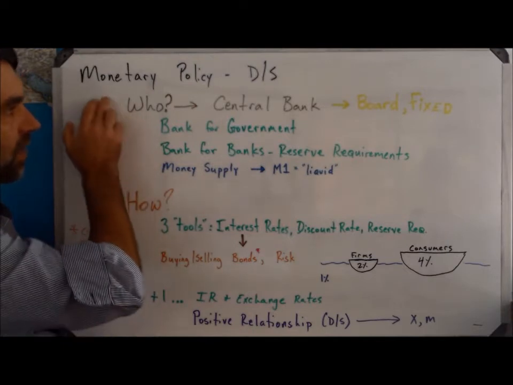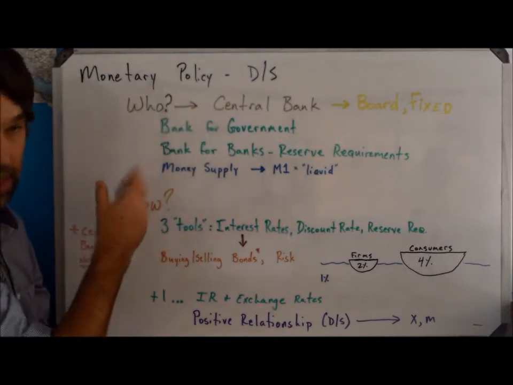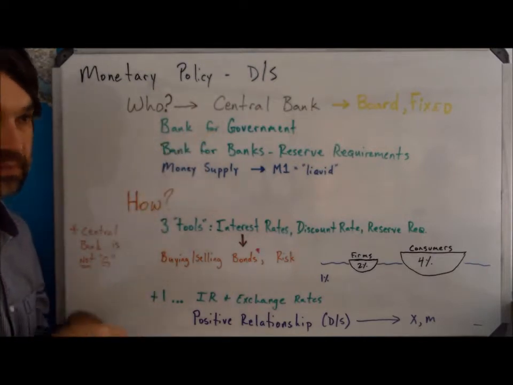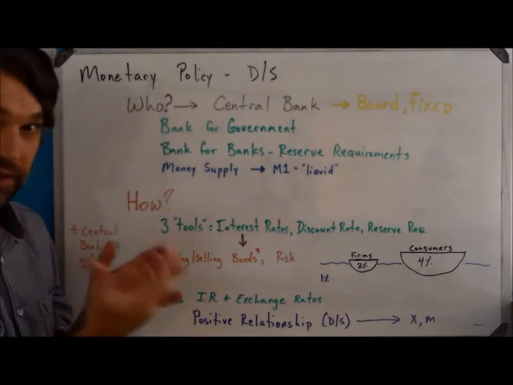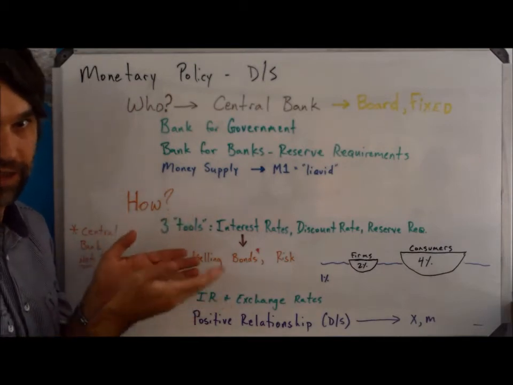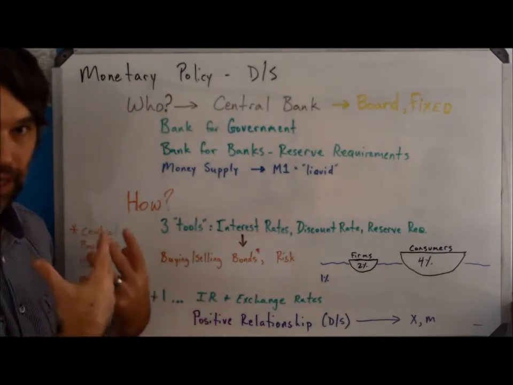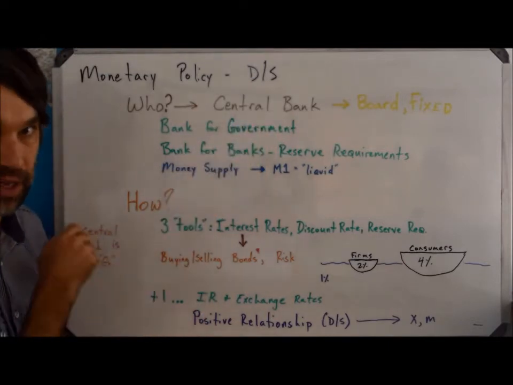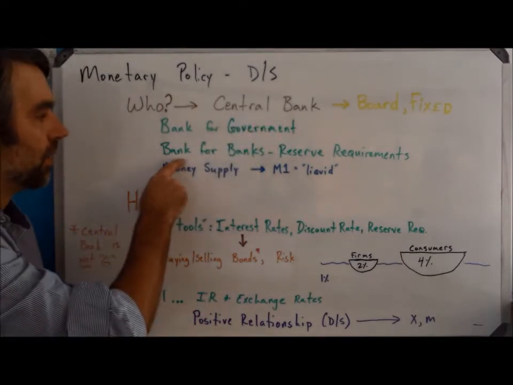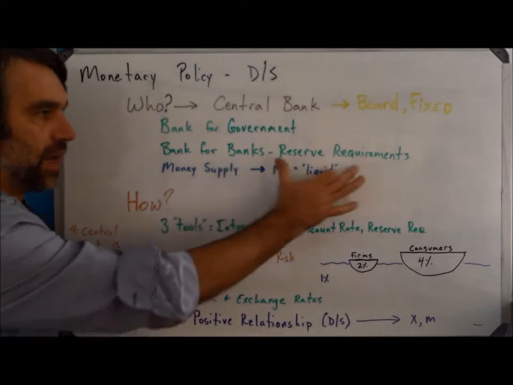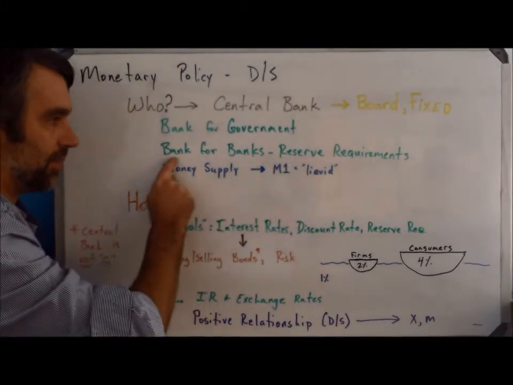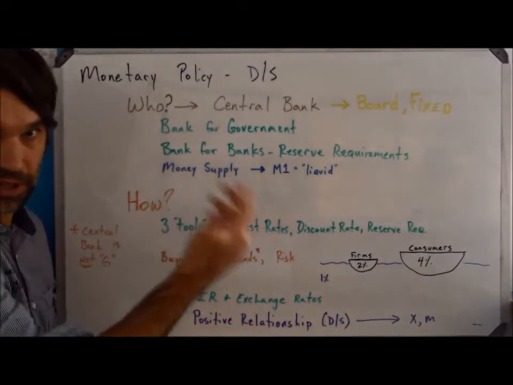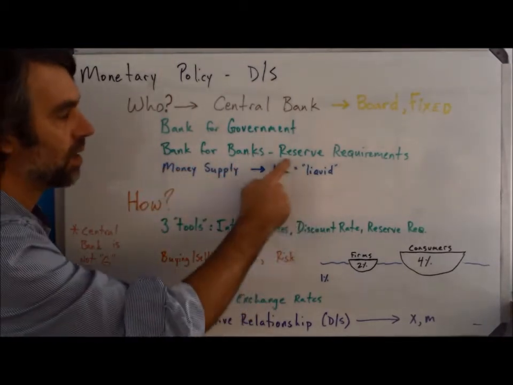The jobs of the central bank, the stated jobs, are several. First of all, they're a bank for the government. For obvious reasons, the government can't keep its money in a private consumer bank. So when they get money in or when they pay money out, that's going to come through the central bank of the country. They're also a bank for banks. When I say a bank for banks, I mean consumer banks or commercial banks, so the banks that businesses and consumers would use.